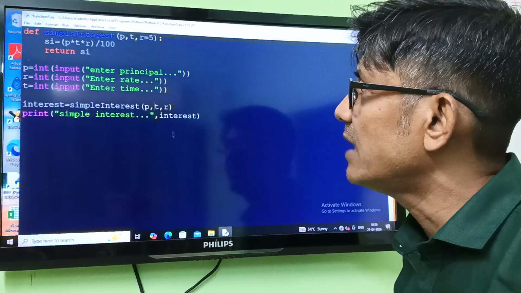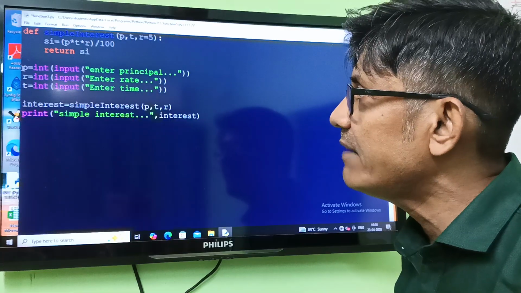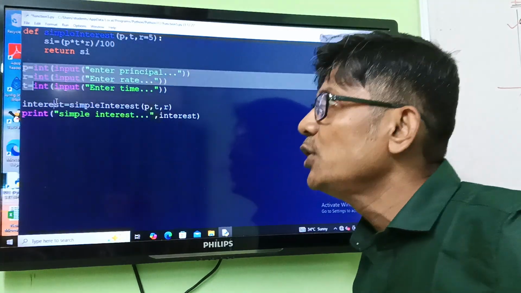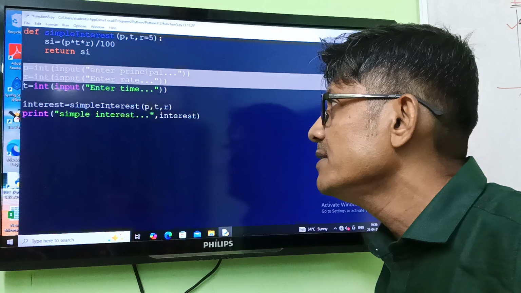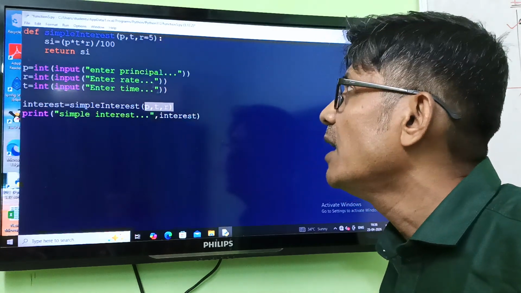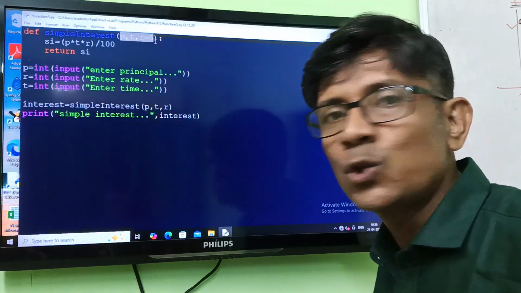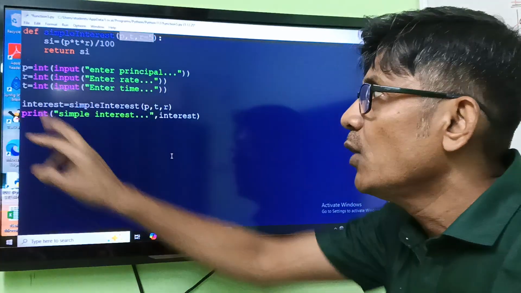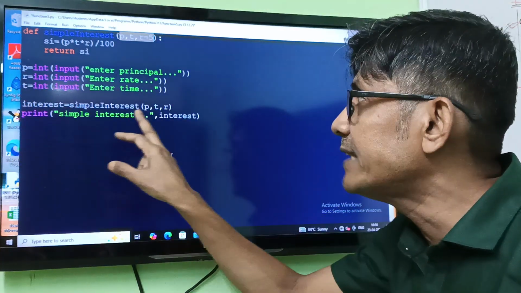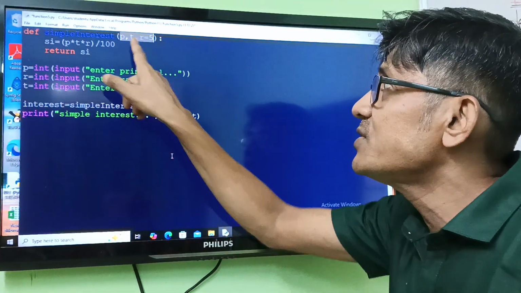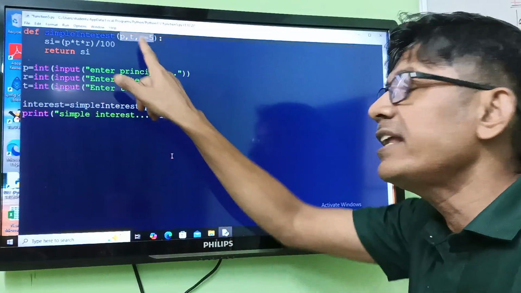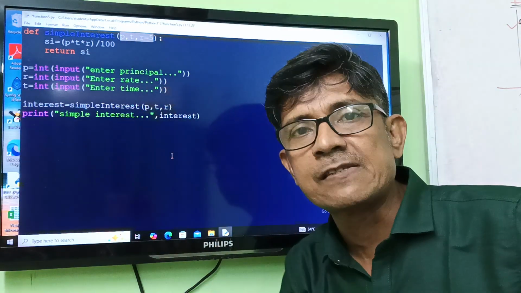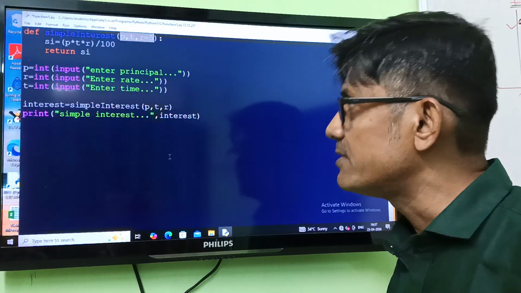So this variable I'm taking here, whatever variable name you are writing, you can change this variable name. That variable you can write here, and this variable can be different, no problem. You see what values you are taking from the user, that variable you must write here. But this variable you can change, no matter. So you can take different variable names here.